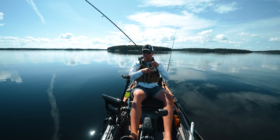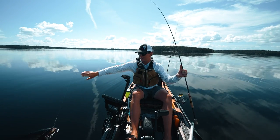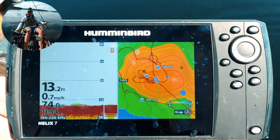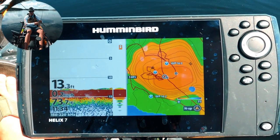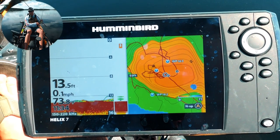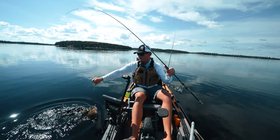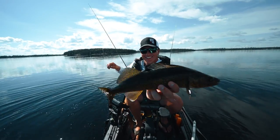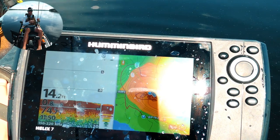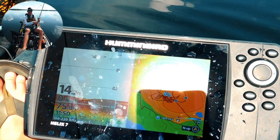Once you find the spot, you just keep laying waypoints and it'll eventually turn to spaghetti if you keep catching fish on the same spot. The biggest thing is just watching for that color change because you can tell the bottom composition. Right now my bait's dropping down and you can see fish arcing up — there's like three of them there, two more down there. This will spoil a guy for walleye fishing. I'm going back and forth over the same stuff — until I stop catching fish I'm going to keep working it over, then I'll probably explore the rest of the hump and drive over spots I haven't mapped.